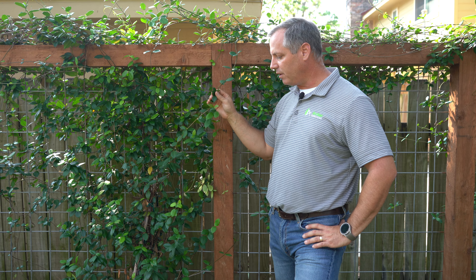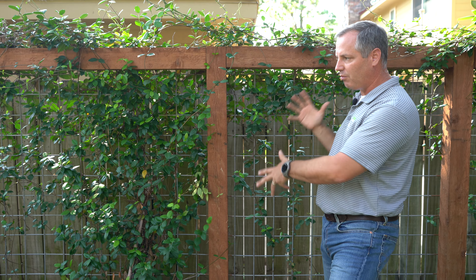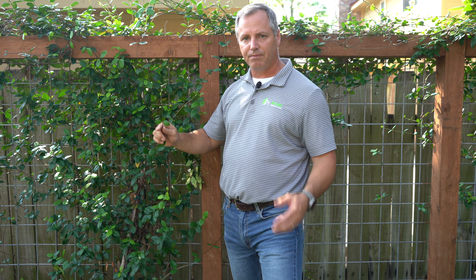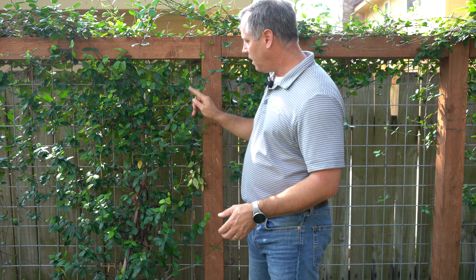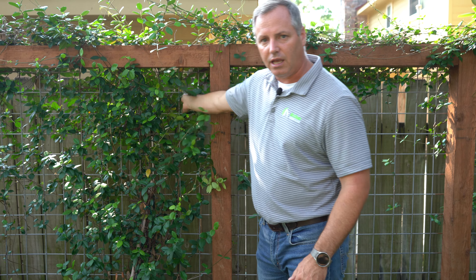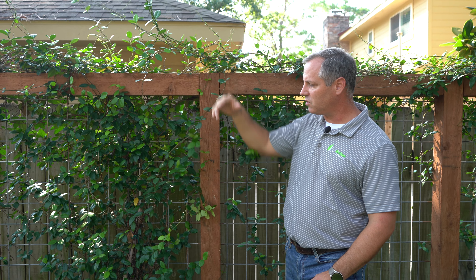The evergreen jasmine will eventually become one solid shrub, but what I'm going to do is keep it from completely covering my trellis so I can enjoy the trellis long term, because all vines tend to be invasive. All I do for maintenance on this guy — it's been in the ground almost two years — is take these extra long strands and tuck them back in, and they just keep intertwining themselves. Eventually I might come through and top it off to keep it at a certain height.